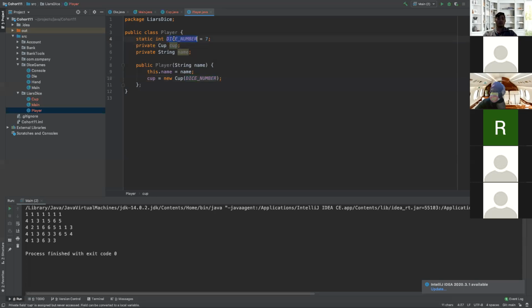So again, this is the idea of a static. It's not going to change. It's not a final. It's a constant. So very useful item, and it makes this a little more legible for some random person coming in that doesn't know what we're doing. If we were to bring in a new student from another cohort, they could look at this and be like, oh, I know what this is. Okay, I kind of get what's going on here. So new cup, and we're providing it the number of dice.